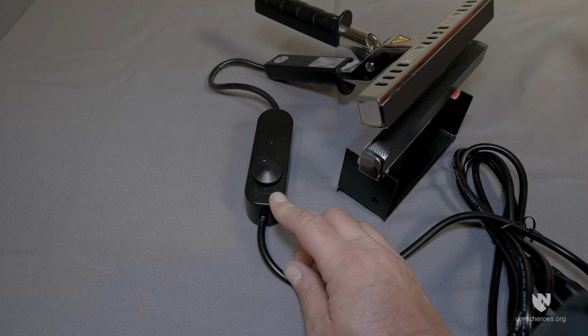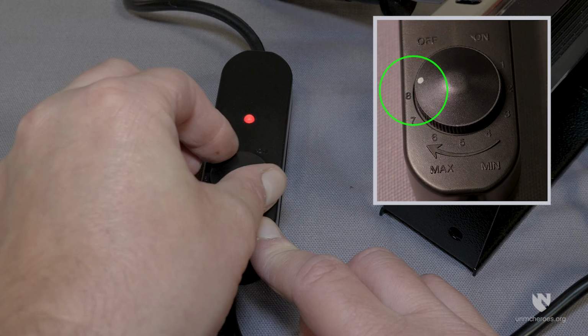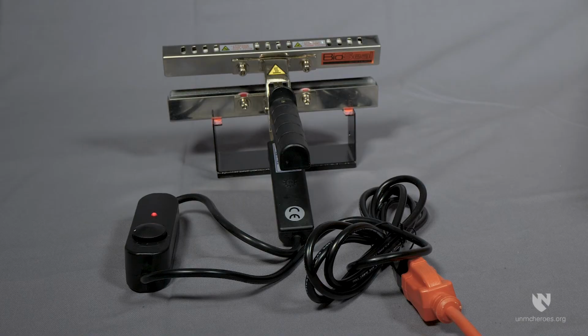Place the thermosealer into its stand and set it to the highest setting. To properly weld the material together, the thermosealer should be used at its highest setting, level 8. Within 10 minutes, the thermosealer will have reached operating temperature and the system is ready for use.